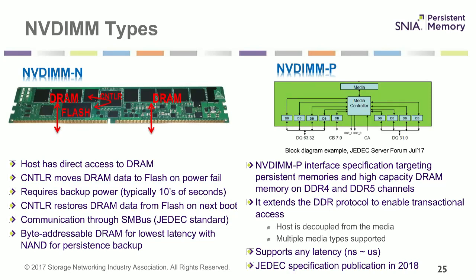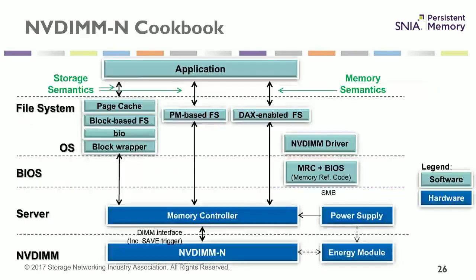And also the latency, you can see there, from nanoseconds to microseconds, depending on what type of media is used behind that media controller. And the plan is to support a DDR4 NVDIMM-P as well as a DDR5 NVDIMM-P, and the plans from JEDEC are to standardize that in 2018.